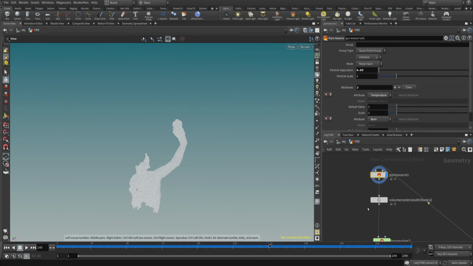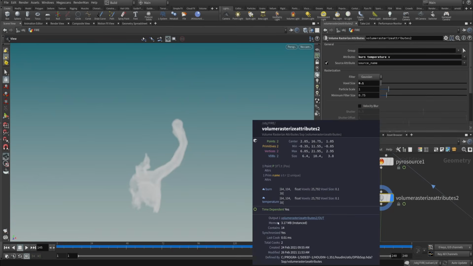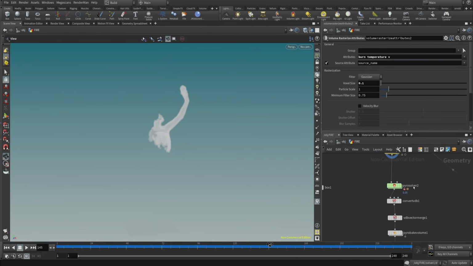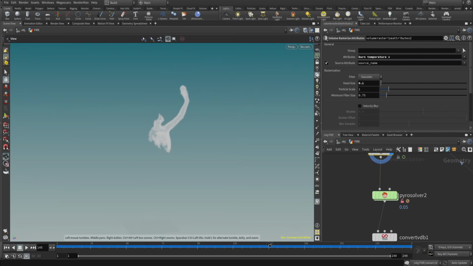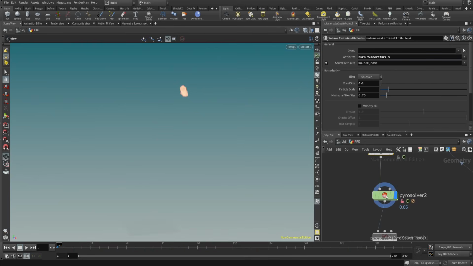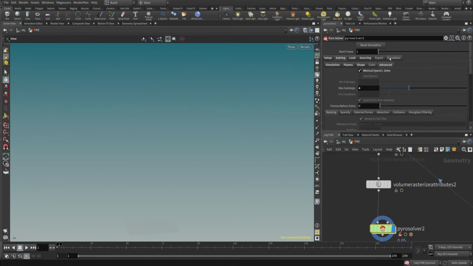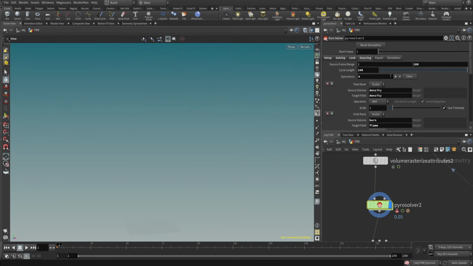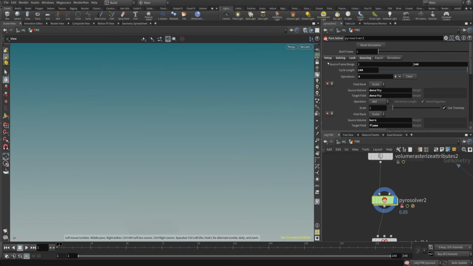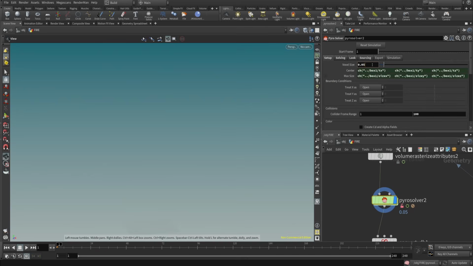Okay, that's fine. Here we have the VDB data, and let's see what we have after Pyro Solver. And I'm going to use a minimal OpenCL solver because I don't have any collision object or animated collision object actually. And in the sourcing part, our frame range is 240. Just for a test, let me increase the voxel size to some larger number.